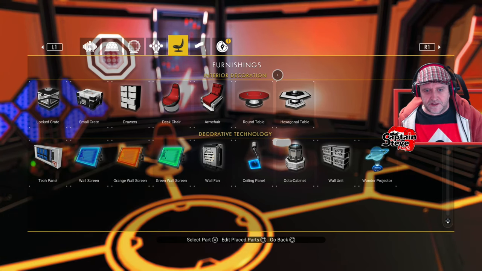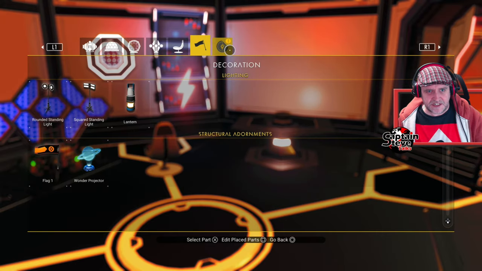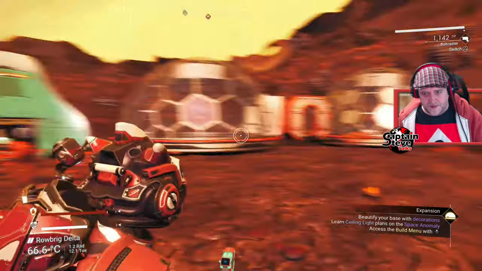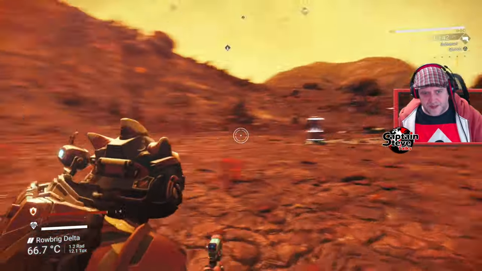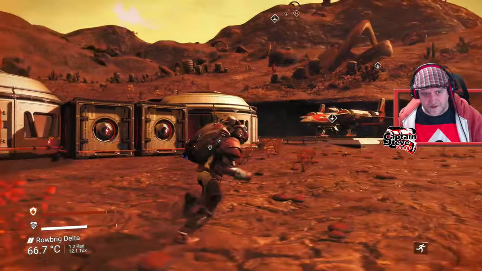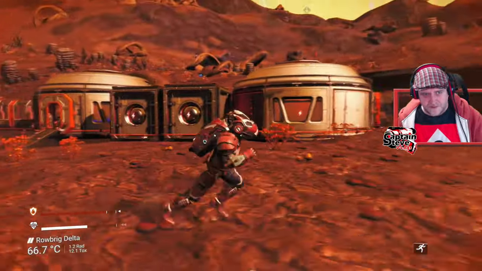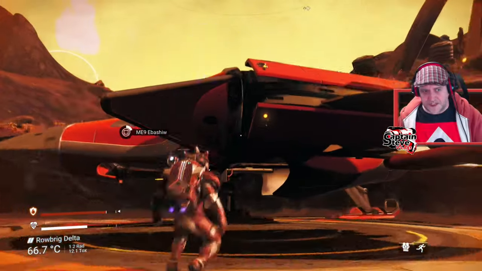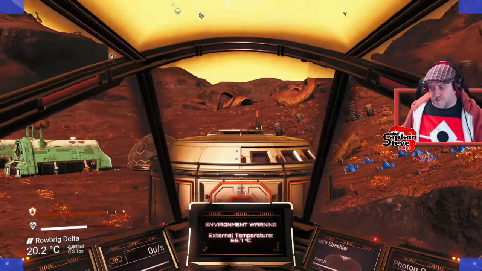All right, and then the actual bug was around this point where you had to put in a ceiling light of all things, I think. Ah, we had to go up and get the ceiling light plans from the anomaly. Let's go get them then. Cool, yeah. I haven't uploaded my base again yet. But yeah, this is the ceiling light caused the big problem in phase two originally.